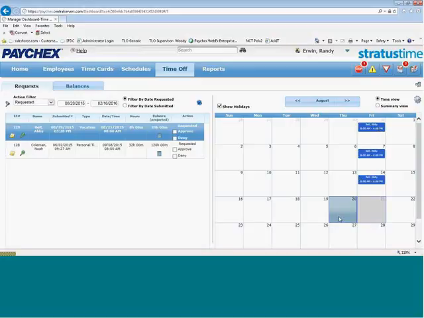Now, if the current date and the date being requested off fall in the same month, the current date will be shaded in blue, as you can see here, and the date being requested off will be shaded in gray. Now, on the 21st here, as you can see, no employee names are showing, indicating any other employees with approved time off. So I'm going to go ahead and approve this for Abby.